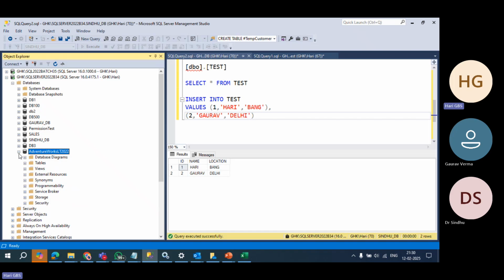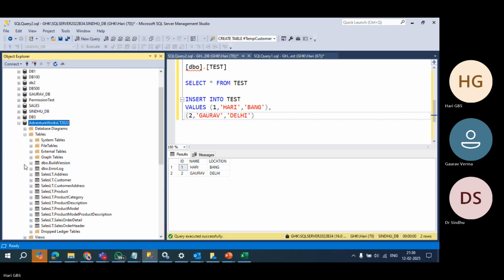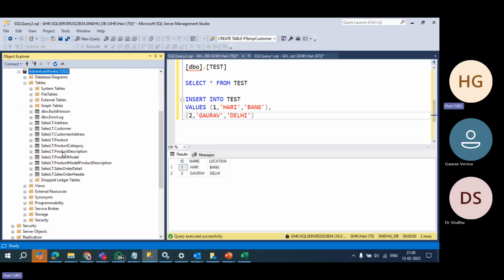Open this database, go to tables. So you can see the schema of the table, the sales schema. This is a lightweight database, that is why you are seeing only the sales schema. If you download the full database, you can see the product schema also, HR schema also, multiple schemas.